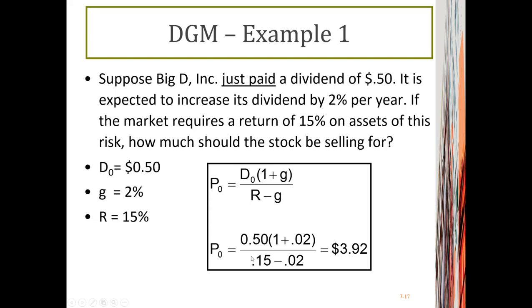And in this case, you needed to do a little algebra on your calculator to solve the problem. What I suggest is, first of all, you need to avoid putting percentages into your equation. For example, you shouldn't put 2%, 15% into the equation. It's better to use a real number: 2% equals 0.02, 15% equals 0.15, and so on and so forth. In that fashion, you can avoid some future mistakes in your calculation.